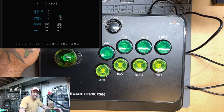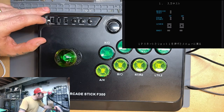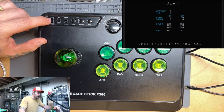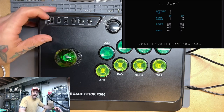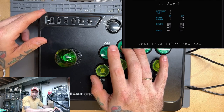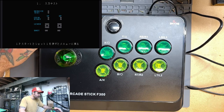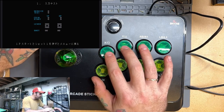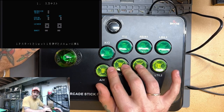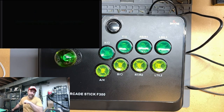But then I noticed, and I'll just move this window out of the way here, that my input was set in the middle here. So if I drop it down to the bottom, then I get button 1 here and button 2 here, which just feels way better. So let's see if we can't back out of this menu. Maybe we'll just go ahead and restart it. Let's do that, since I can't read Japanese.